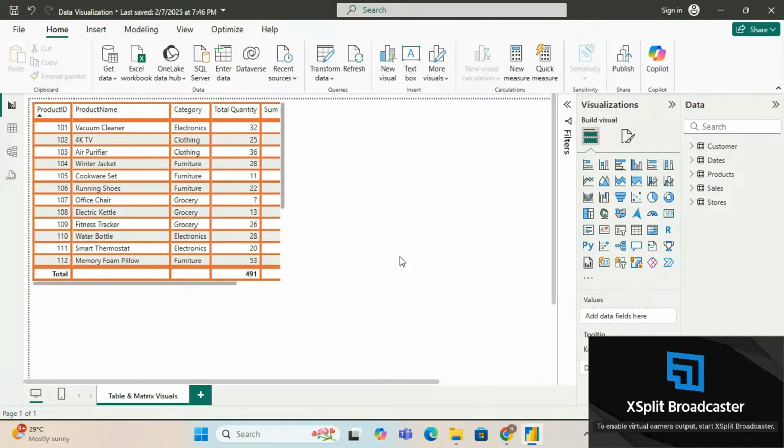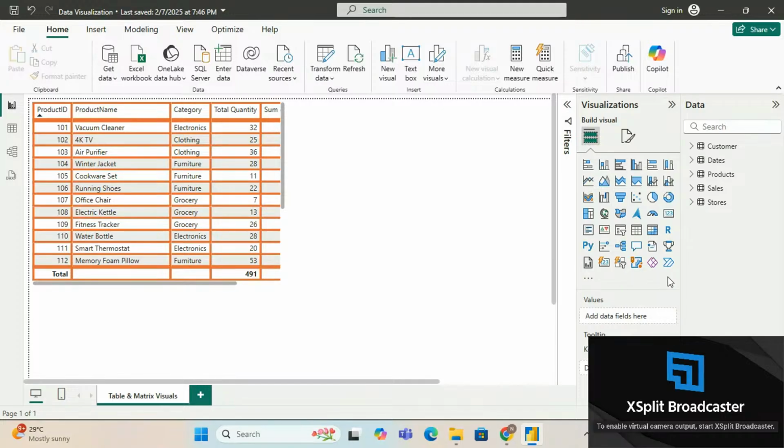So what is the process, friends? How should I load a particular visual from the visualizations pane into the report, into a page? It's very simple.